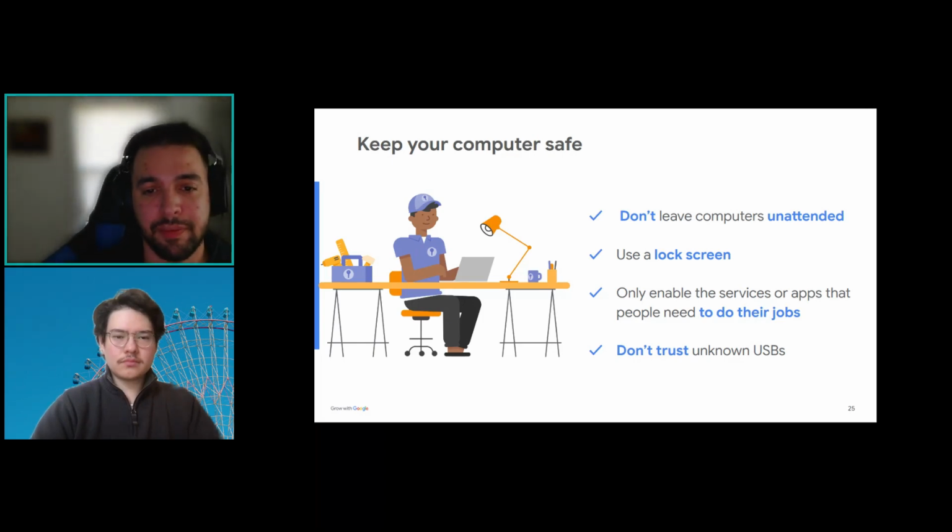And then also, this one might seem obvious, but you want to make sure your hardware is coming from a trusted source before using it. If you just find a random USB stick on your desk, you're not sure where it came from, don't plug it into your computer. That can trigger malware and just start doing stuff on its own that you don't want it to do. So make sure you know where things that go into your systems are coming from.